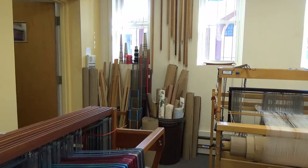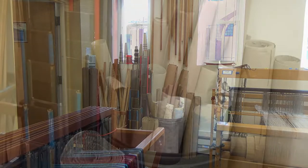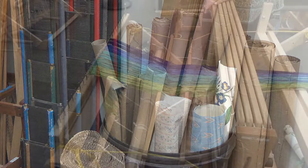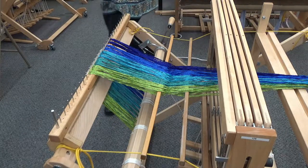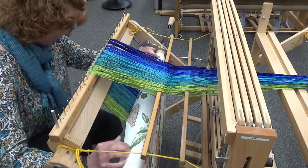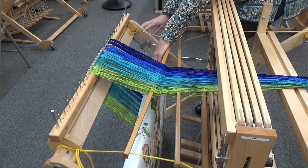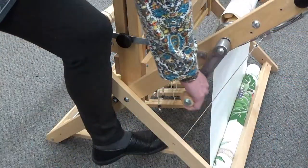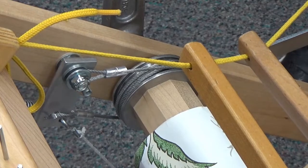Next, it's time to insert some paper. Select paper that is a bit wider and longer than your warp. A roll of wallpaper is great because of its long length. You can also use paper bags which have been cut open, brown craft paper, heavy wrapping paper, sticks, or shelf paper. Step on the brake pedal and wind until the apron bar meets the warp beam. Insert the paper between the warp beam and your warp — getting it straight at the outset sets you up for success the rest of the way. Winding paper onto the warp beam separates each layer of warp, which provides a nice equal tension on every warp thread. This is an important step as it will affect the tension throughout the entire weaving process. It is worth emphasizing that whenever you advance the warp beam, you need to step on that brake pedal. Releasing the brake protects the brake drum as you wind, so always step on the brake pedal when you wind.